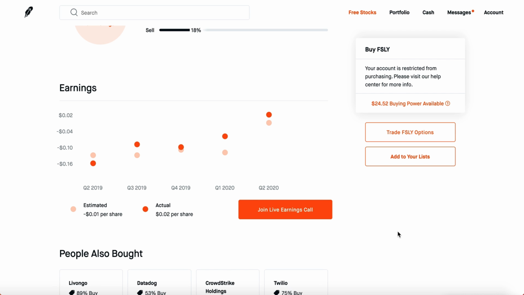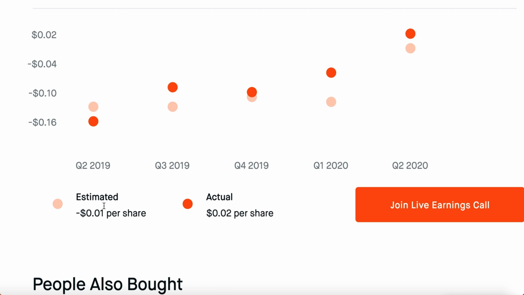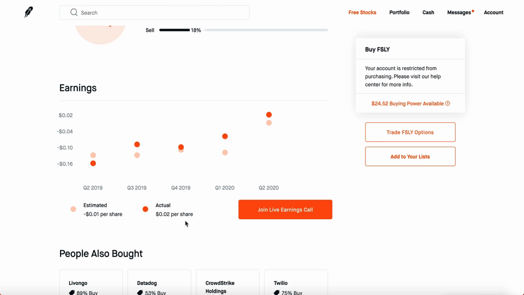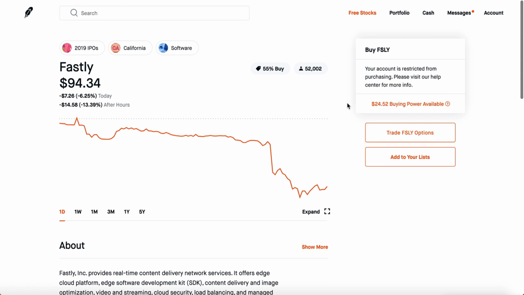It's an earnings beat. Everyone was expecting Fsly to pretty much lose money this quarter, about 1 cent per share, but they actually gained 2 cents per share, meaning they're making cash. And that is pretty awesome for Fsly. You can clearly see this is like the first quarter where they ended positive. But with such good earnings, why did the stock absolutely plummet like a rock?